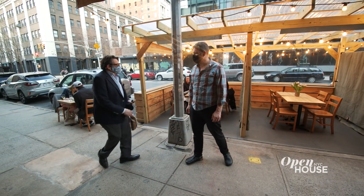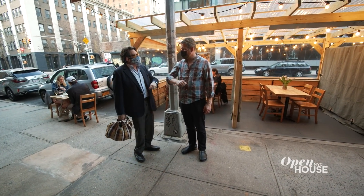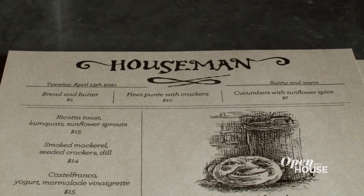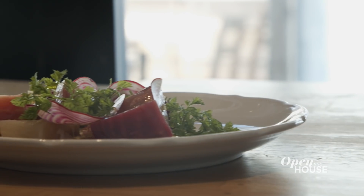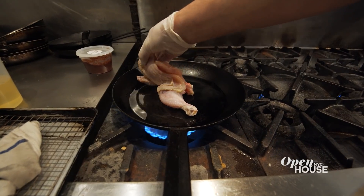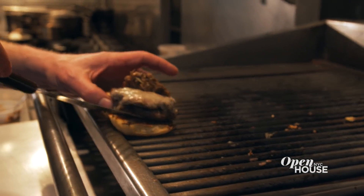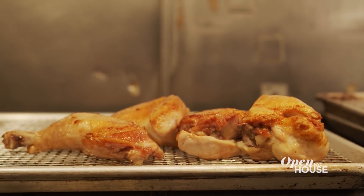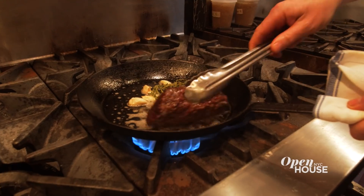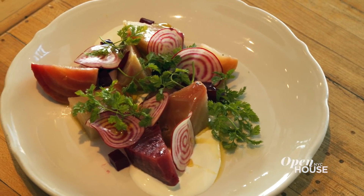Those that are here, we all kind of know each other — I walk down the street and I know practically everybody. We're overjoyed to be cooking for our customers in New York again. Houseman is a translation of a Norwegian word, 'husmannskost,' which means house man's food — traditional local food. A lot of people ask what kind of food we cook at Houseman, and I always answer American food. This neighborhood restaurant has a great roasted chicken, a great hamburger, french fries that people like to talk about, a great steak frites. But in addition to that, we like to challenge ourselves and experiment.